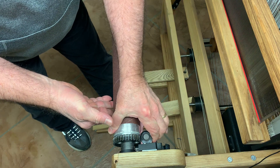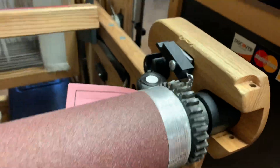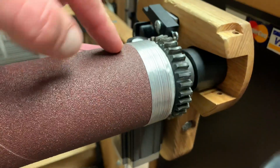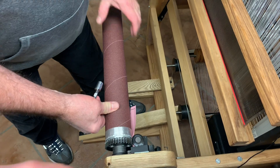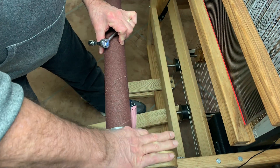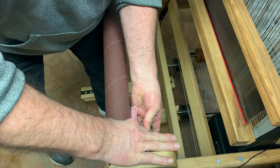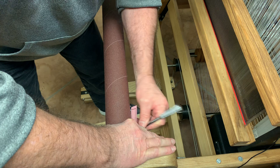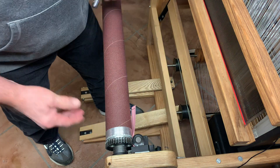Take the paper to the bottom of the radius like that, pull this up with your other hand. The bottom of the radius means we are getting the beam all the way into the back of the slot — pushed all the way into that cup. Push that in there, pull that up, hold them together with your thumb and finger, and just tighten that one bolt, squeezing it all together. Then take the beam out.